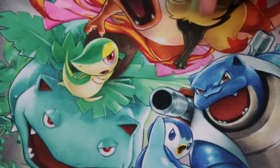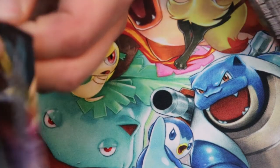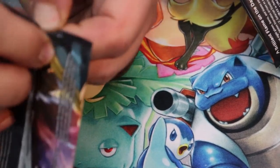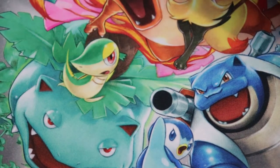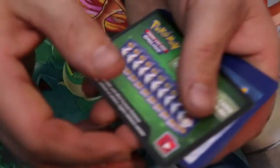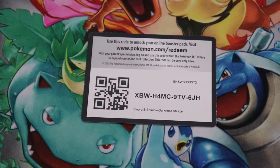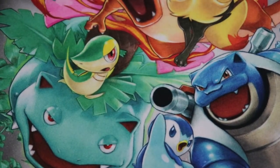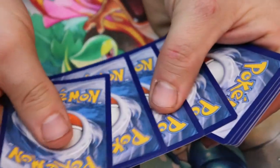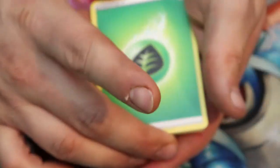What do you want me to do? I'm telling you the correct things here. Watch the struggle be real. This is so bad. I guess you're going first this time. Is that how we're doing this now? Whoever's strong enough to get it open first. There's your card. Code. 1, 2, 3, and 4. On the bottom there. Flip it over.